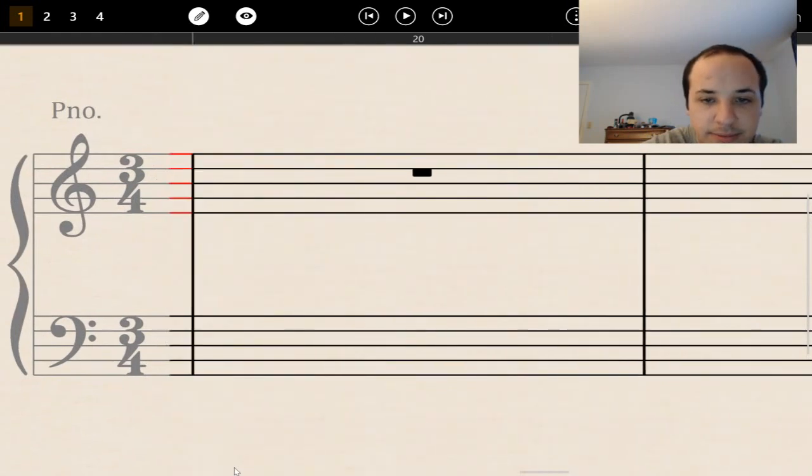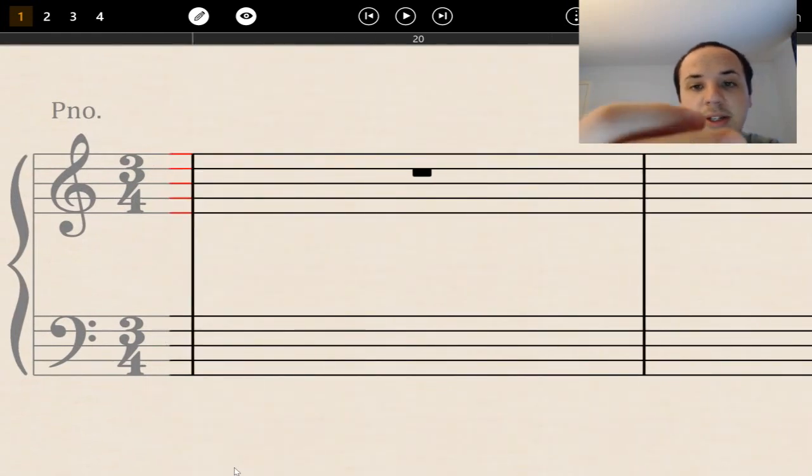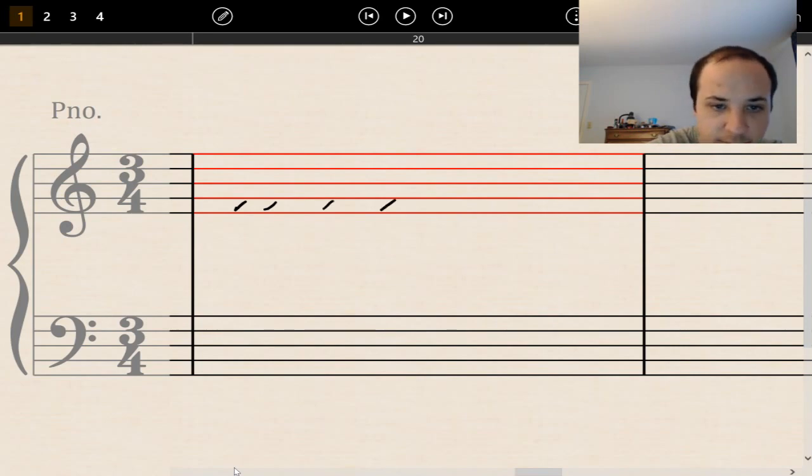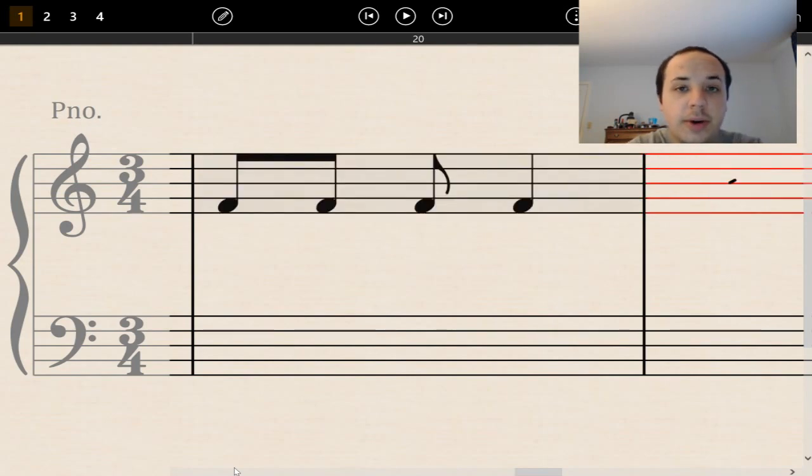Okay, so what we're going to do now is some things that are a little different. So just give me a chance here. So let's do this. So the first question is, do I have the correct amount of beats in this measure? I'll give you a second to figure it out. Just give me 1 second.